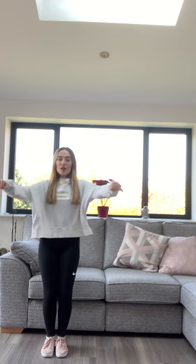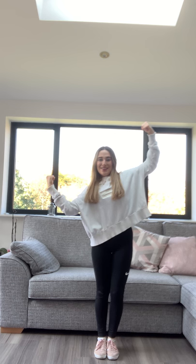I'm then gonna slide. I slide and I punch my arms forward 2 times. 1, 2, and then I slide the other way and I do some strongman arms here. So I want you to flex those muscles as hard as you can. Okay, I'm then gonna step 1, 2, and the other way, 3, 4. And as I do that, I'm crossing my arms in and out.